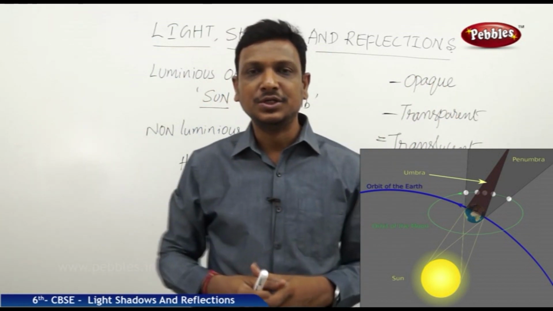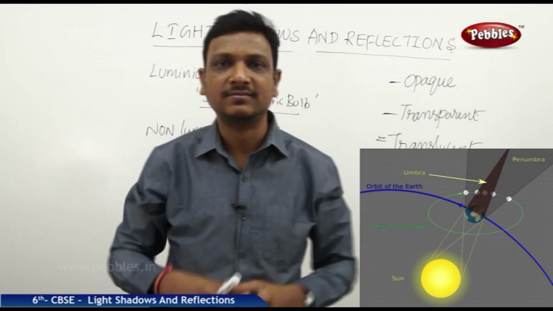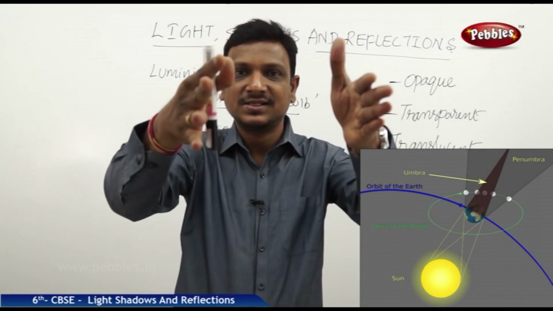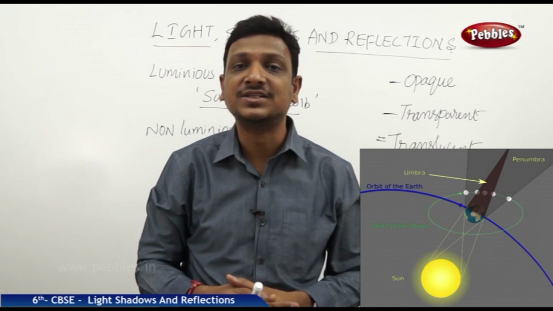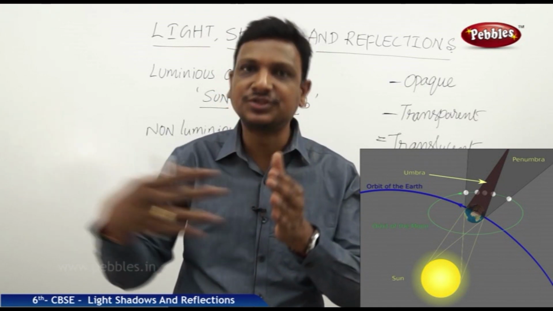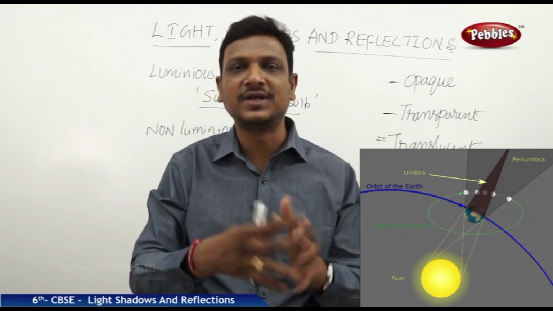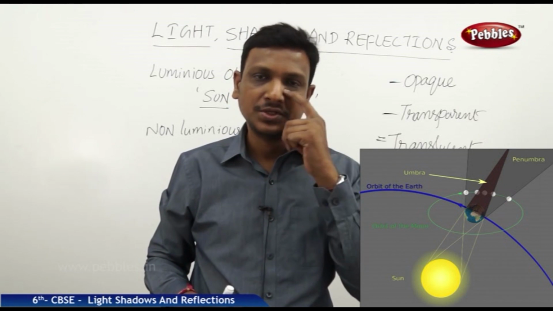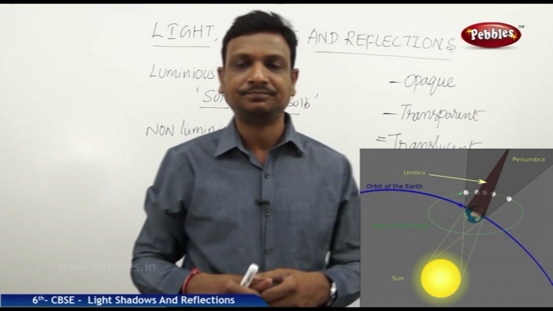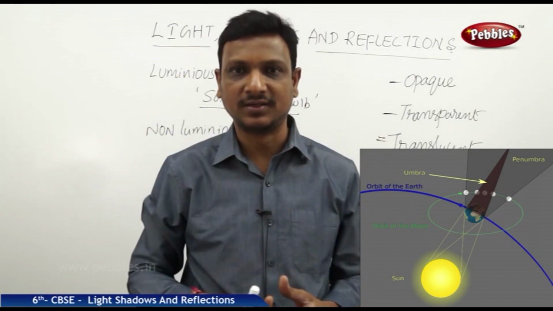You are driving the bike, your friend is holding a glass in front of you. Can you see the road? Yes, you can, because it is a glass. The light passes through the glass, you can see that. What is that nature? Transparent. If any body or material allows the light to pass through it, you call it transparent. If the light is not allowed to pass through that object, it is called opaque. So now you understood the difference between opaque and transparent. You are driving a car. So what is there just in front of your dashboard? There is a glass to the car.